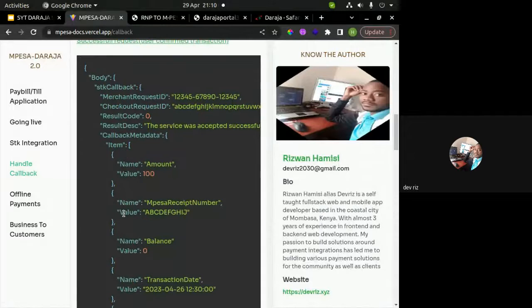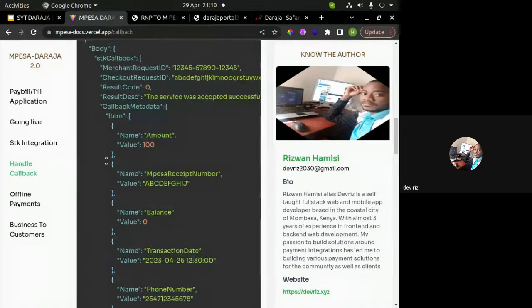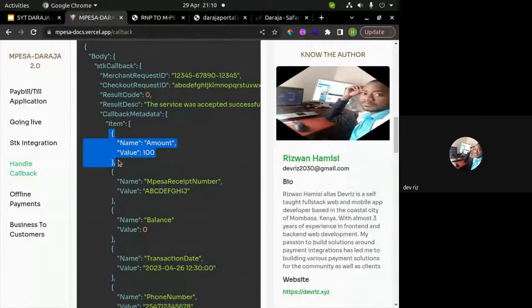So how do you debug this when you are not receiving this? You start complaining, oh, callbacks are failing. Again, in the period of 2 years that I've used M-PESA, if callbacks failed, they failed not more than 2 times. So if yours is failing every second you send, and you keep blaming Safaricom that callbacks are failing, go back to your code again. Your code is having an issue.